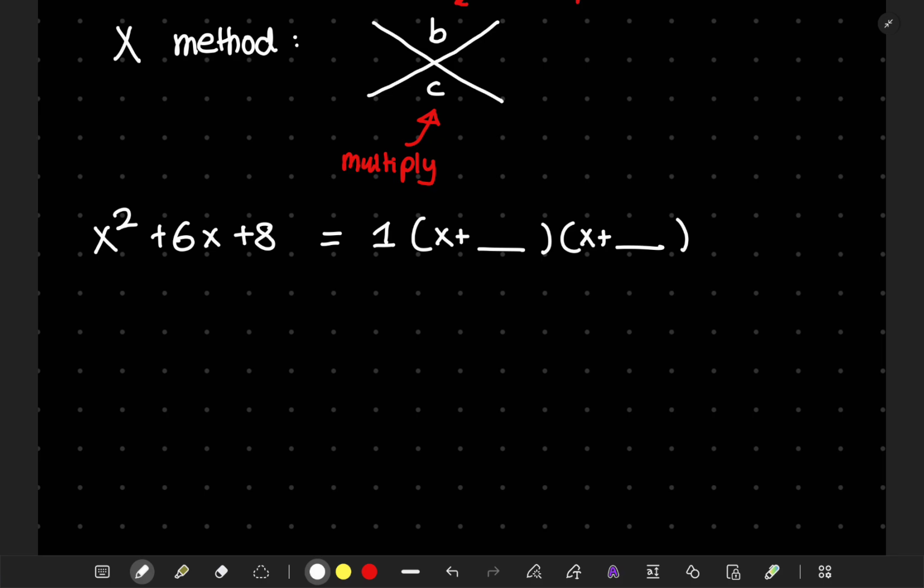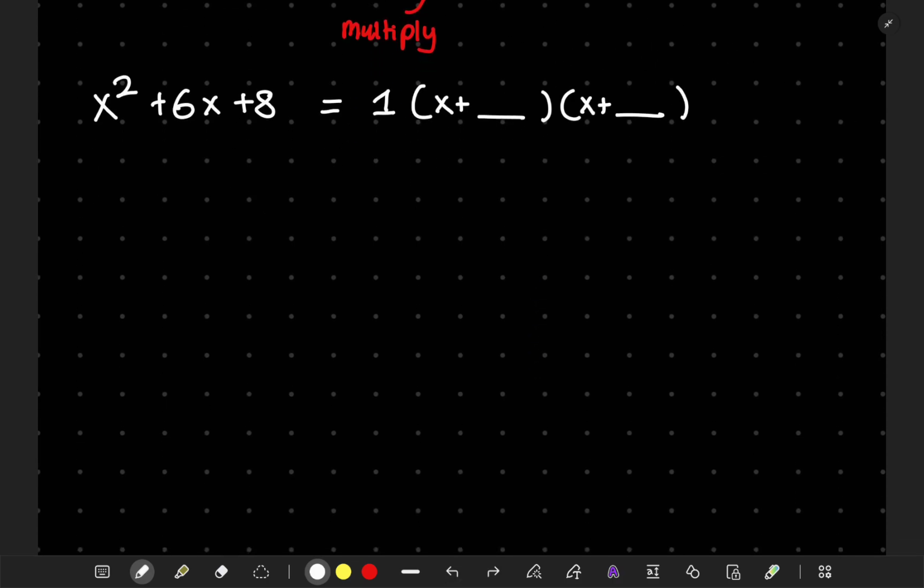This means that for some two numbers, they multiply out to get the 8 and add up to the 6. So we're going to write that down in the X method. I'm going to remember that it has to multiply out to 8 while adding up to 6. At first glance that might be really hard, but usually when it comes to factorization, we need to figure out ways to multiply to that number. We always start with 1. That's always a pro tip.